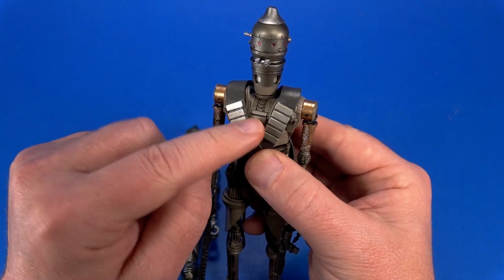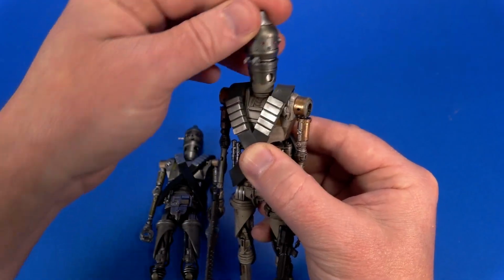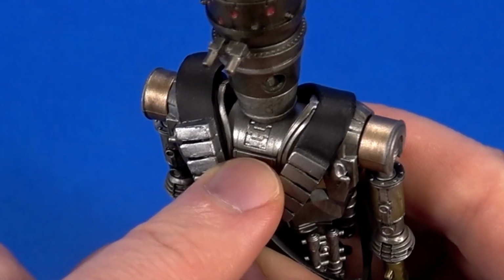But they put this kick-ass neck hinge right there, just integrated right into the sculpt, where you can look down or you can look up. The MAFEX does not have that. In fact, I'm sure if I pop that off, it's a ball joint like the mid-torso. The sculpt was right there.